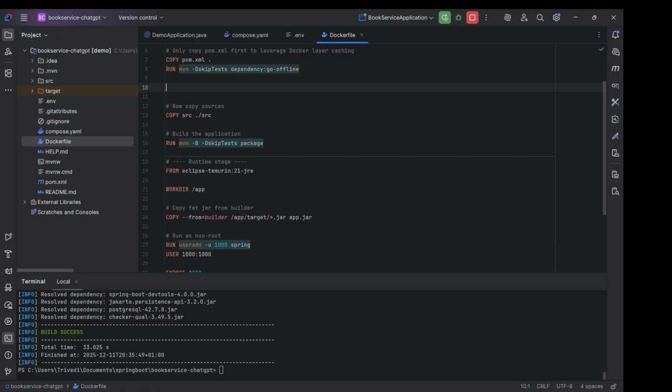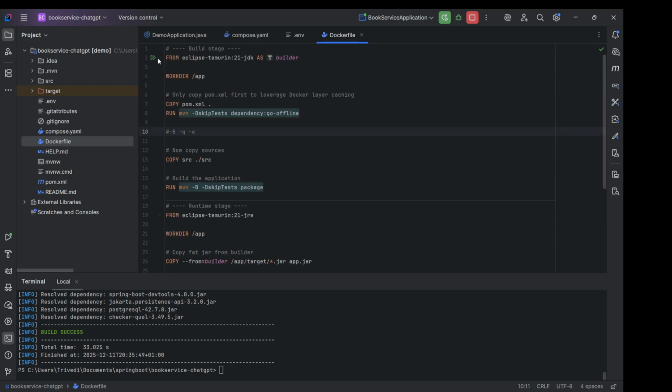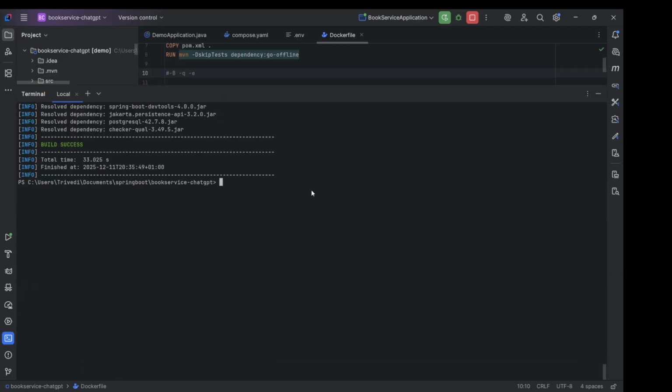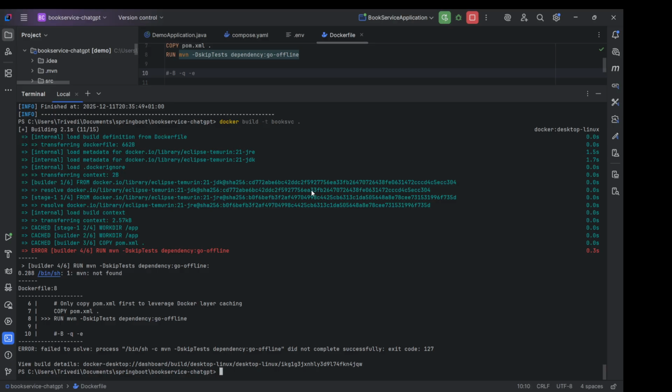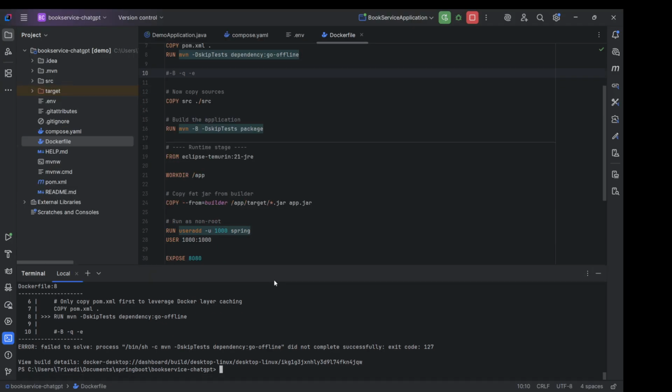Let's build this Dockerfile again. Okay, it is not able to find mvn.